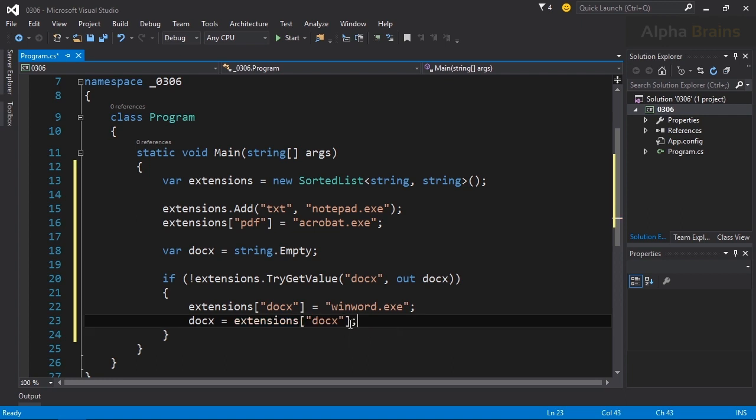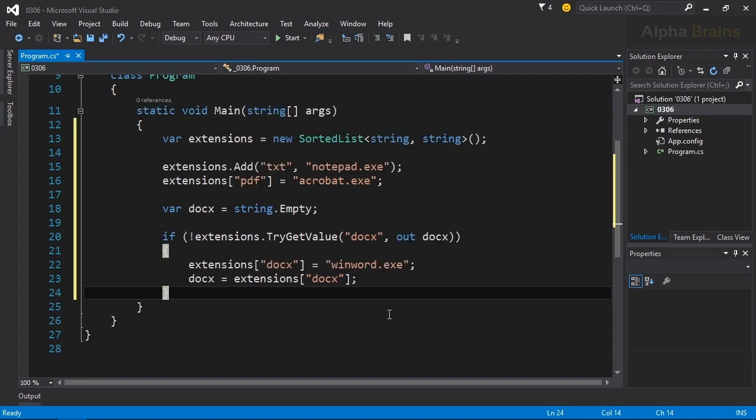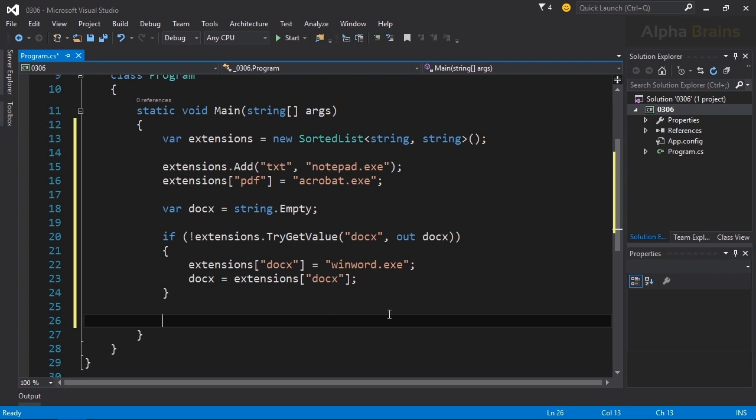And so the API between the SortedList and the Dictionary classes are very similar. However, internally, they are different. A dictionary uses a hash in order to find the value for a key. The SortedList uses a binary search, and we will talk about that in a few moments because that does impact performance. However, there are two methods that I want to point out. These are methods that the SortedList class has that a dictionary does not.